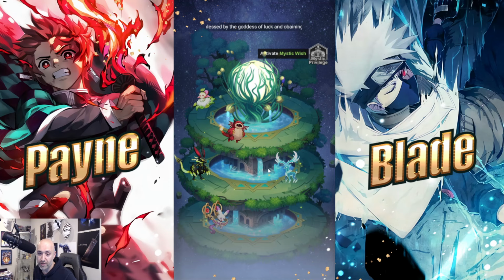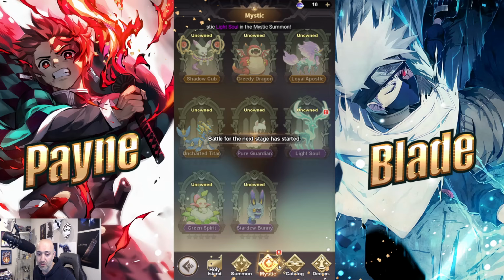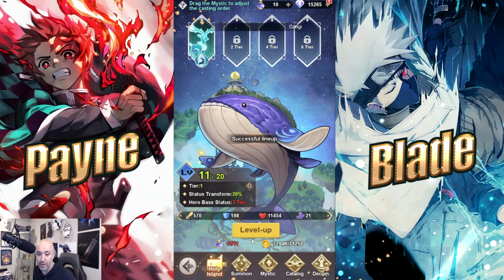I'll just do this, whatever. I don't really care. We're losing all of this anyways. Like, what's the point, right, of holding on to it all? So there we go. We got one there. Okay, so do I actually have one now? Next stage. Mystic. There we go. Fuse. We got enough to actually fuse one. Okay, so the light soul harness powers inflicts to an enemy with lowest HP and has a 5% chance to apply stun. Okay, cool. So let's go back and let's equip that. Let's see. There you go. That's how that works.